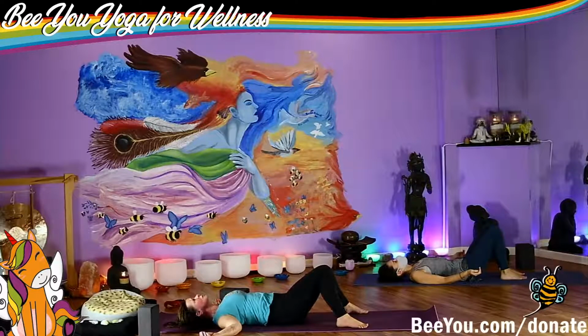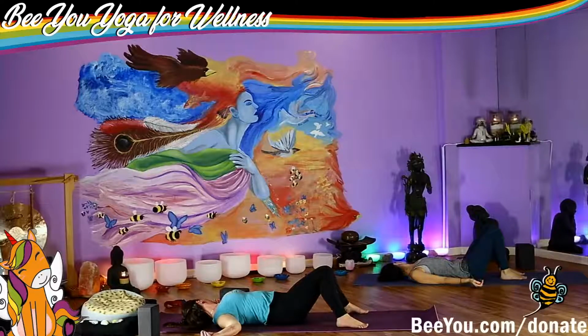And then slowly chin to left shoulder. Press the left side of your head a little bit into the ground. Find the muscles of the right side. Press, press, press. Feel those muscles. Connect to the muscles. Connect to what they feel like when they're working. Take a deep breath in and let them soften with the exhale.